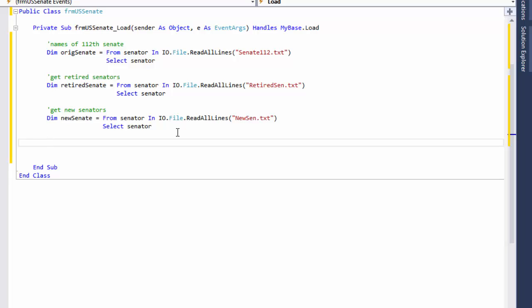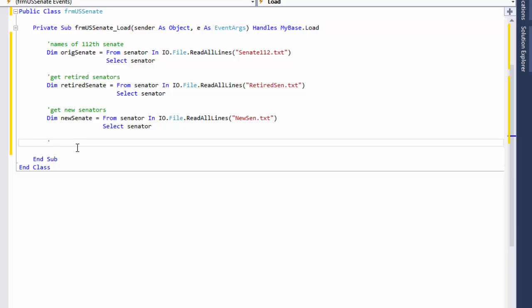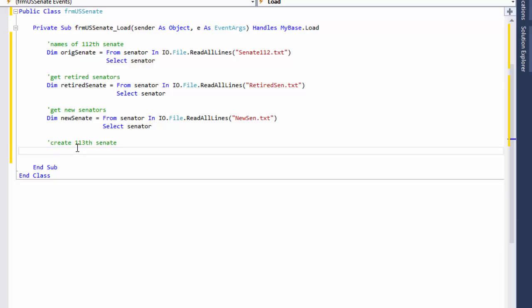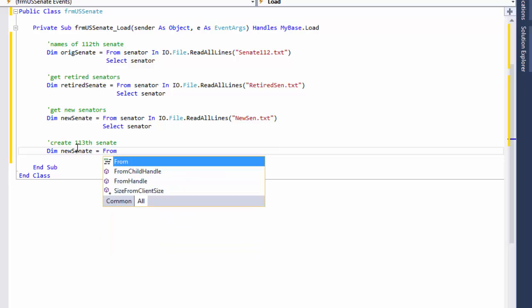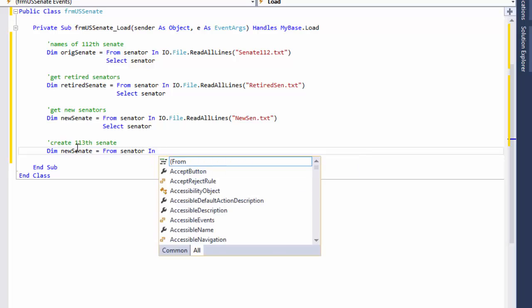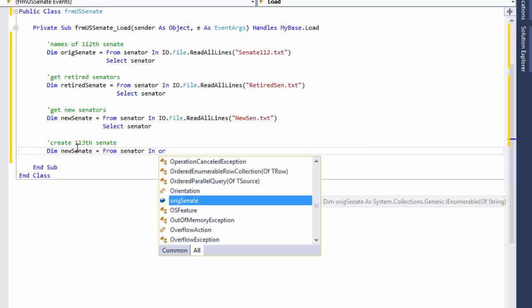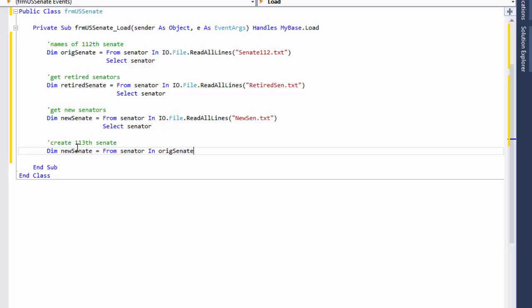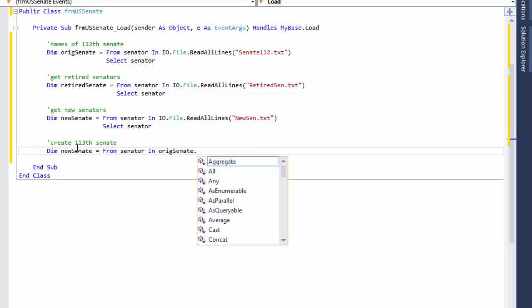So we can do something like, create, except it's a comment, create 113th Senate. All right, and this I'll call the new Senate, from senator in the original Senate, that's the 112th Senate, except the retired Senate.